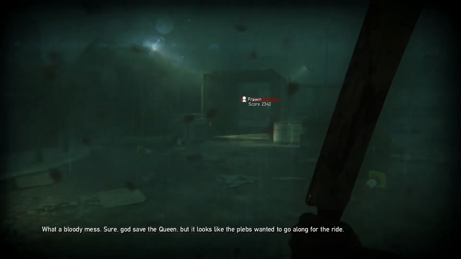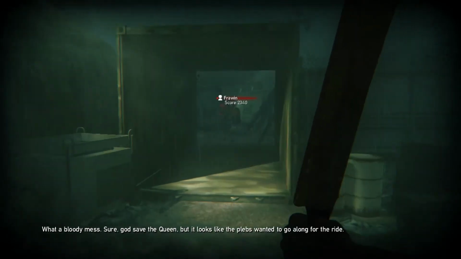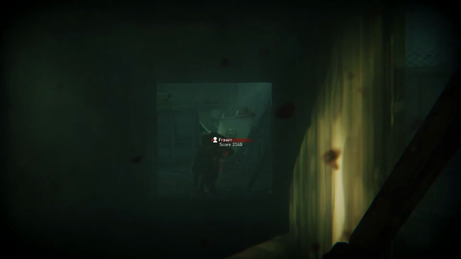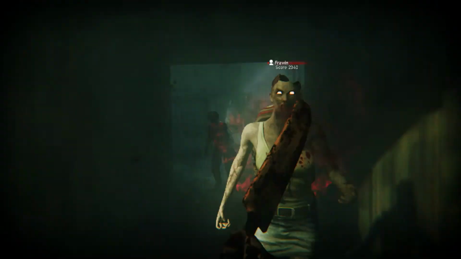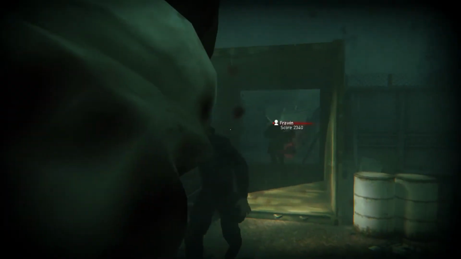What a bloody mess. Sure, God save the queen. Oh, no. It looks like the plebs wanted to go along for the Frowin. What the fuck is that? It's glowing. Get away from me. I don't like him. Oh, no. Oh, my, two of them. Come on.